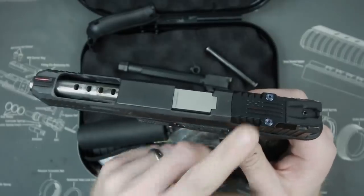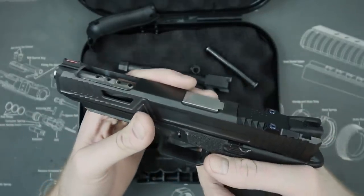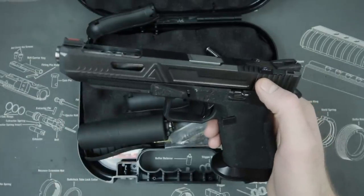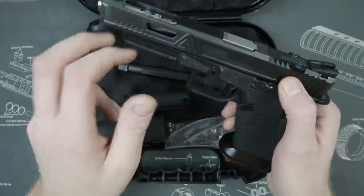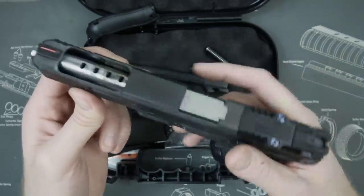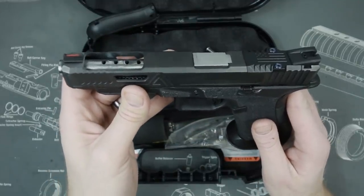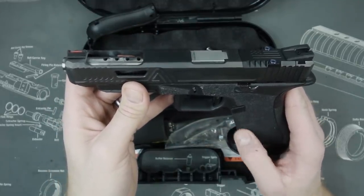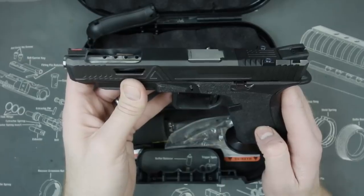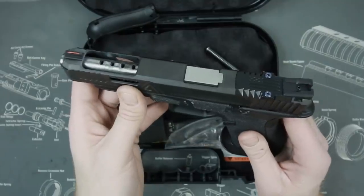I know it has an RMR plate, but I'm never going to use it. You see how I covered it up with the Dawson sight there? If I was going to use an RMR on a Glock, it'd probably be like a 19. I would rather use the long sight radius that you buy a Glock 34 for, so I'm going to stick with that. I think iron sights are faster for me up close. Red dots are great for long distance, one point of aim, and for aging eyes. Luckily, I'm not quite there yet, so these iron sights work great for me.